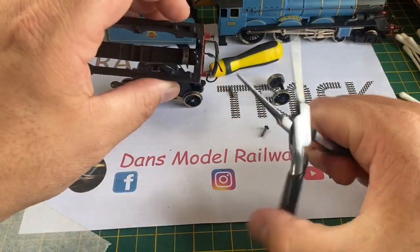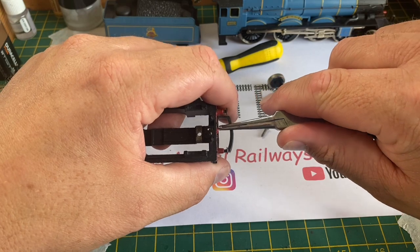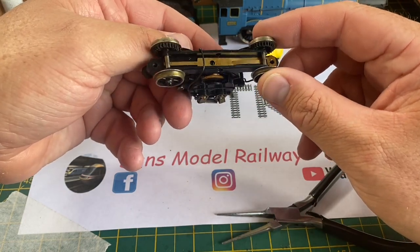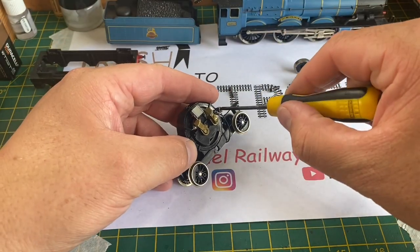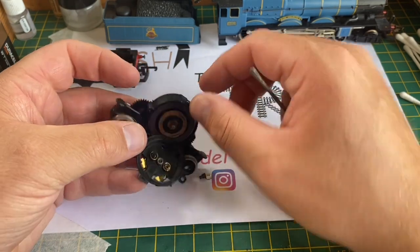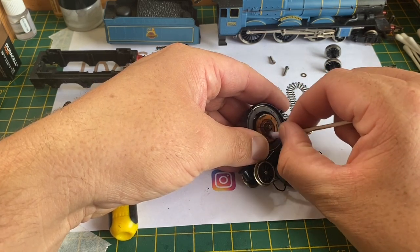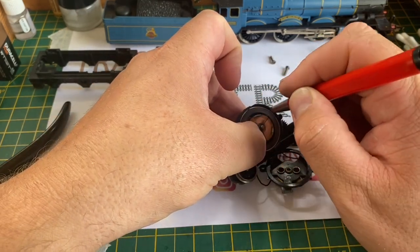The rear coupling hook was also badly bent, so I straightened this out with my needle nose pliers and once it was nice and straight this was set aside. Now it's interesting to note the wheels on this model have holes for crank pins, so they're obviously used for other Lemur models. Overall it doesn't look too dirty — it just looks like it could do with a service. To access the commutator you have to remove these two screws, so I'm going to remove both of those and remove the motor faceplate, which also releases the brushes and springs. As you can see, the commutator is extremely dirty — it looks like an oily residue, and it looks like some lubrication may have found its way into the armature at some point. So cleaning this off with a cotton bud and methylated spirits, I then polish the brass parts up with my fiberglass pencil to remove any of the corrosion and burned carbon from the brushes.